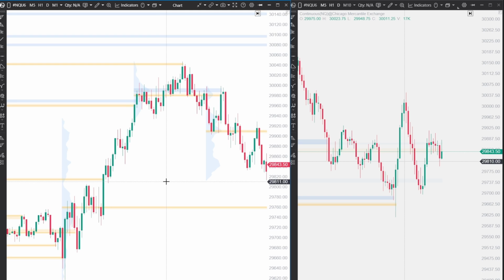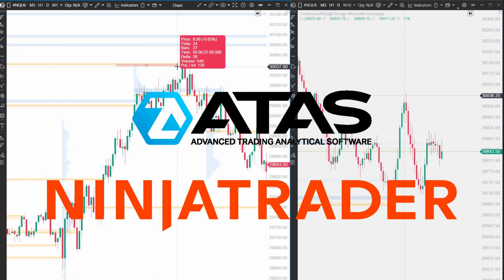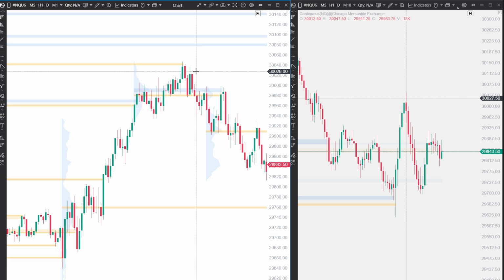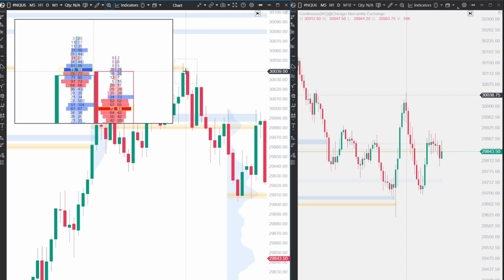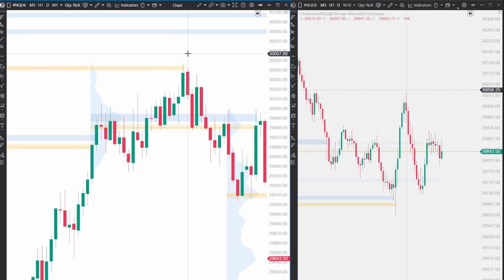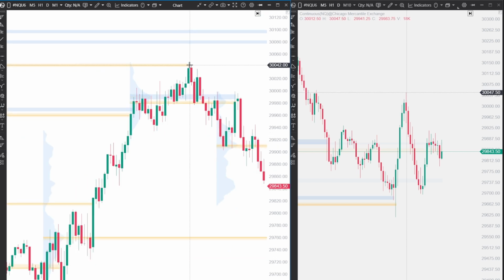So I hope you guys took something out of this analysis. This is the HVN profile. It's available on our website. With every single level, you can get an alert. You can enable alerts in the indicator settings to get alerted every time price touches one of these levels. And all you have to do is analyze whether there's going to be a reaction there. Look at the footprint data at those specific levels. Look for signs of rejection. Look for signs of selling pressure at these levels at resistance. Look for signs of buying pressure at support. And you can get really precise entries.